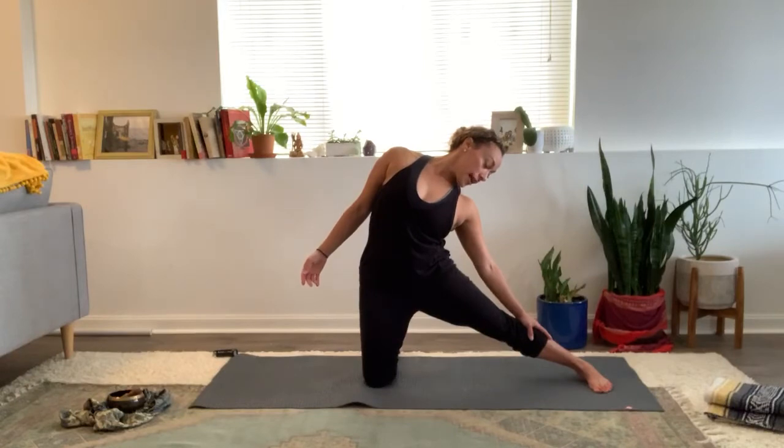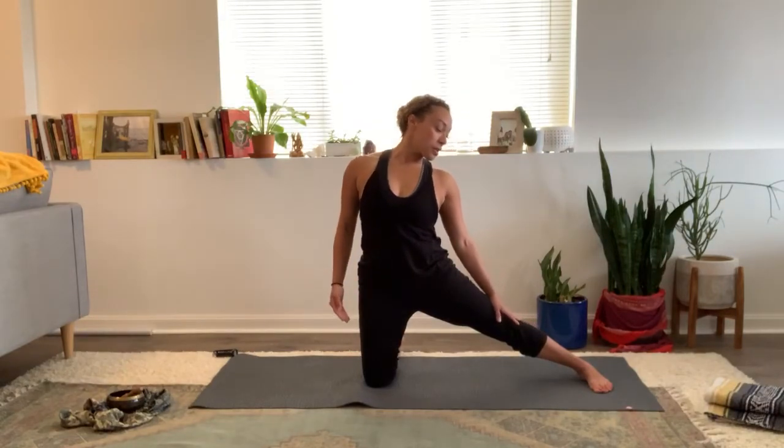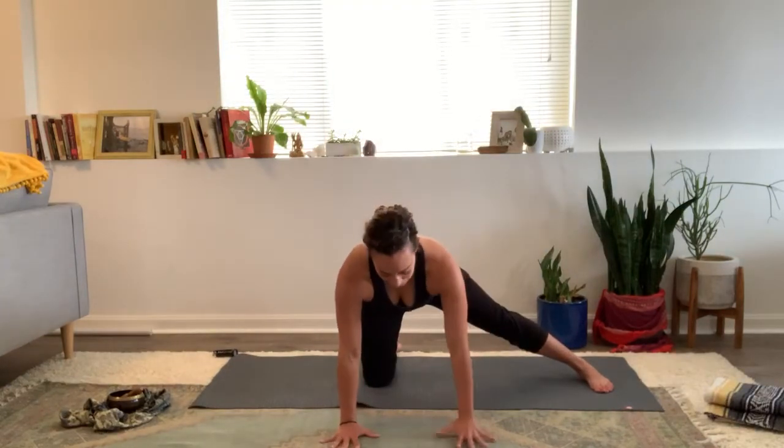And as you inhale, slowly lifting through the rib cage first, then the shoulders, lastly through the head. And take a moment. Beautiful. Bring the hands down to the floor.